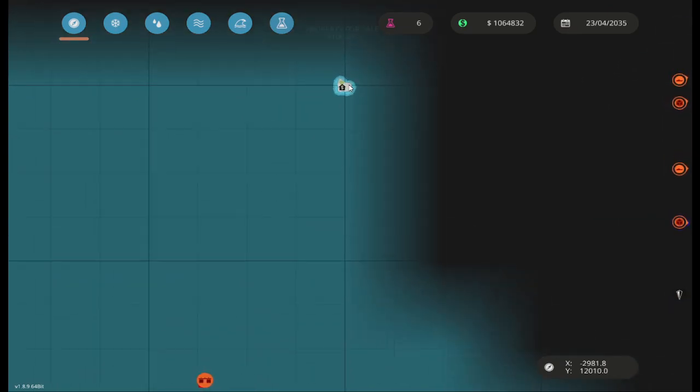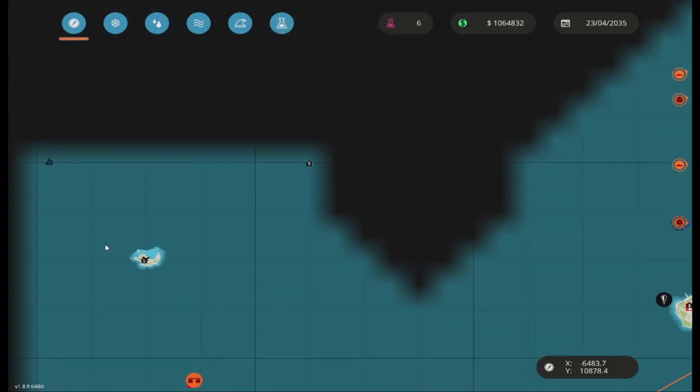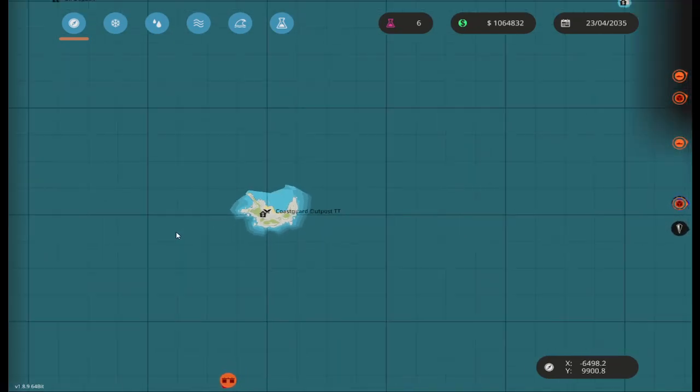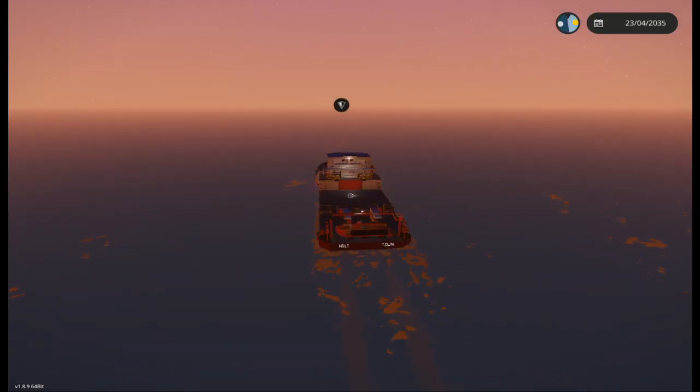Looks like there's a property here too. I don't know about these little properties. I won't buy any of them, but there's another base right here where we can, if we need to. We'll see. That'll be part of the testing. I might have to shunt fuel out there.